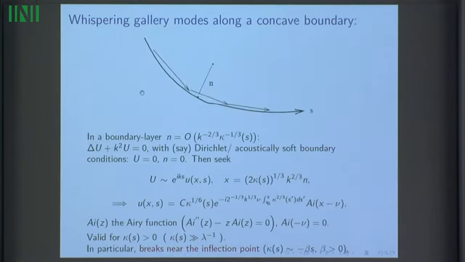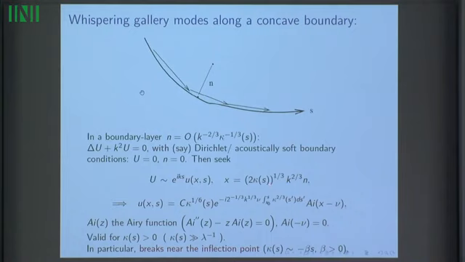So in fact, here are some formulas. I don't think we need to go into the detail. If we introduce a normal system of coordinates, with n normal to the boundary and s the arc length along the boundary, then it is known that there are particular asymptotic solutions to the Helmholtz equation. Say, take the Dirichlet boundary condition. They tend to oscillate along the boundary, and once you take out this oscillatory factor, they tend to concentrate in a small boundary layer near the boundary.